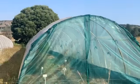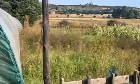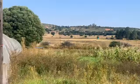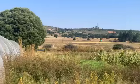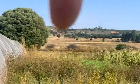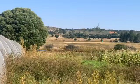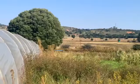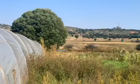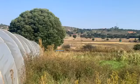I've just come back here quickly. I don't know if we can see. Can you see that kite at the bottom over there? Okay, so if you have a look, there's actually a kite on a pole. If you look where my finger is, you'll see that there's a kite. There's not really that much wind, but you'll see it move. That kite is one of our anti-bird scaring devices. So it's a kite there, it goes up.